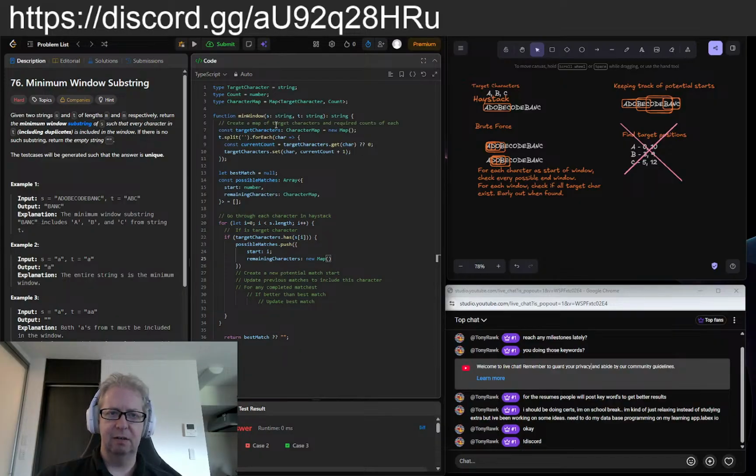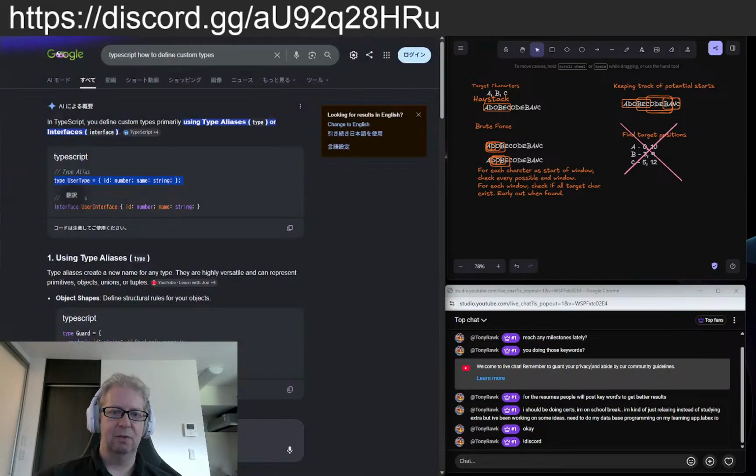Can I just do this to copy a map? I don't know if that works. I have to turn this into an array from the. Just try real quick.